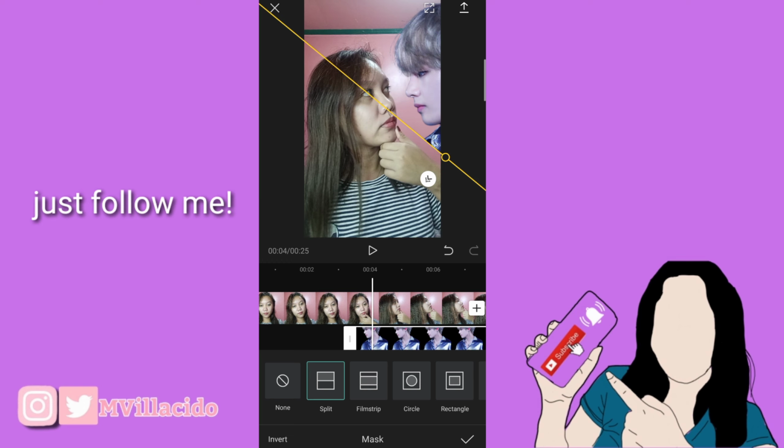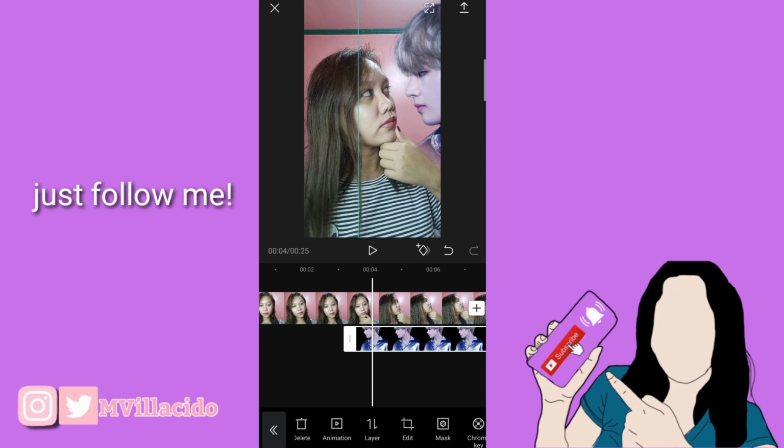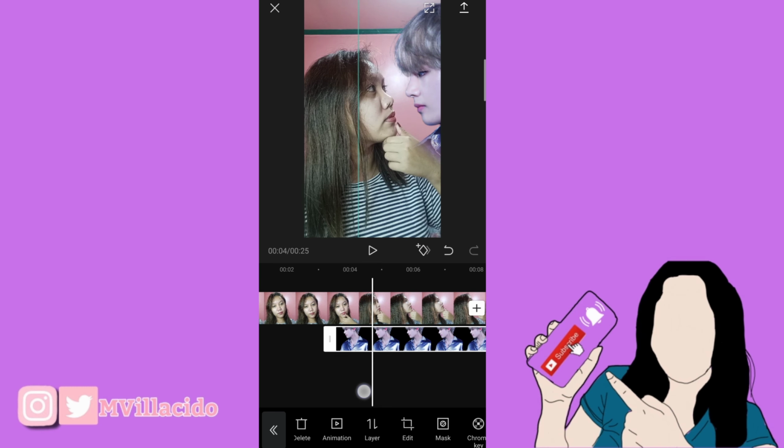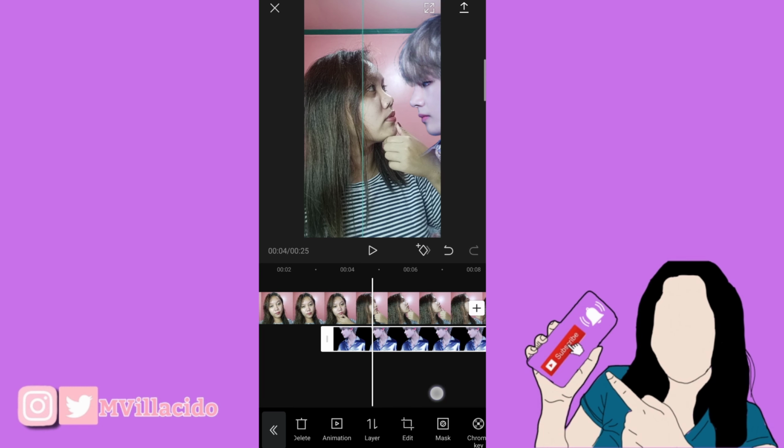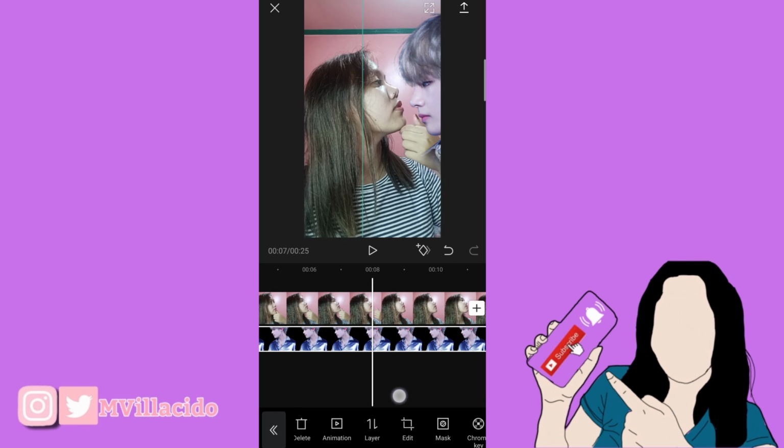So I decided to adjust it more like that, the fade of split, and that's it. I just need the movement. So we need to click.